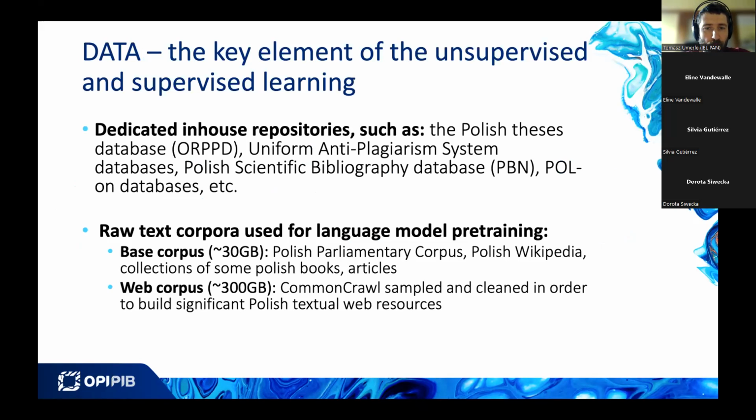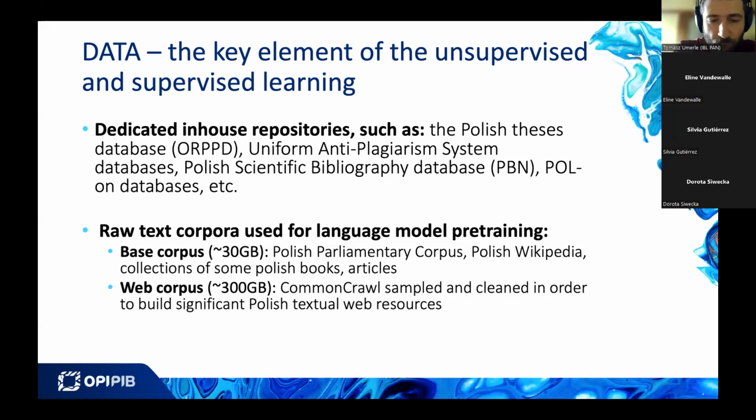I think we have one of the biggest repositories about Polish education and research. We have the Polish thesis database counting a few million theses. We have the Uniform Anti-Plagiarism System databases. We have the Polish Scientific Bibliography databases, and databases that have data about students, researchers, their promotion paths, and many others.